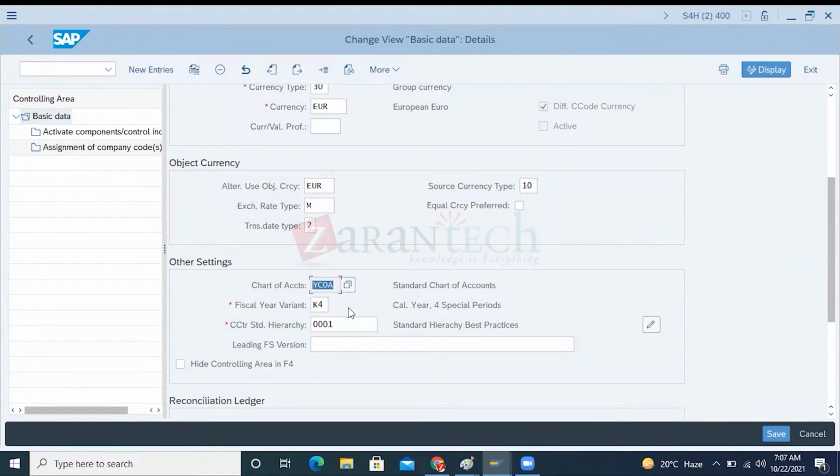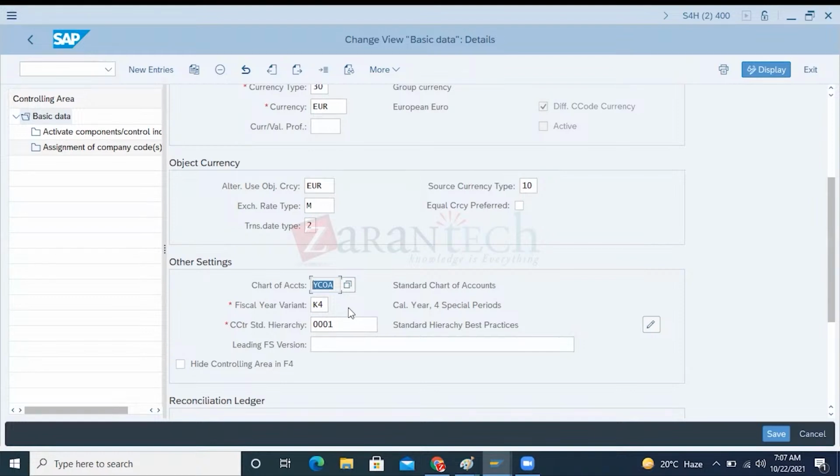Mahesh, just a quick question on that assignment control where we are using for multiple company codes. What will be the scenario if we choose 1:1 relationship? Sure, sir. One-to-one relationship, you can choose when your company code is assigned with another chart of account, not with the same chart of account. In that case, I'll go for 1:1.